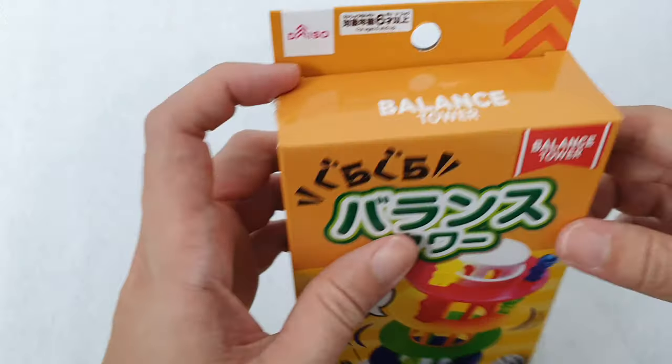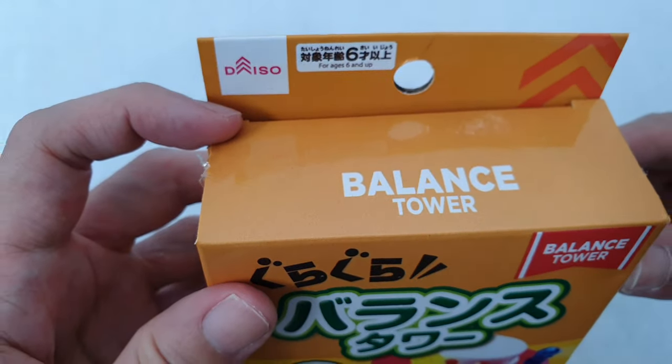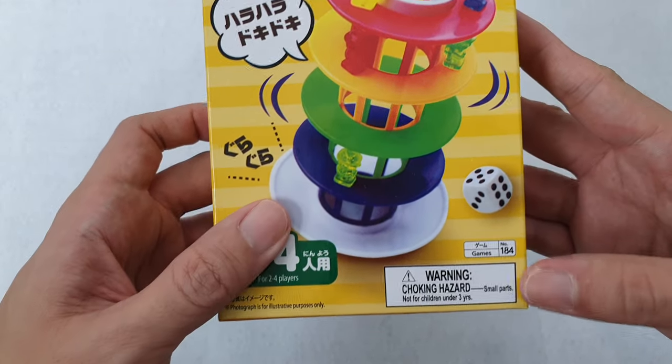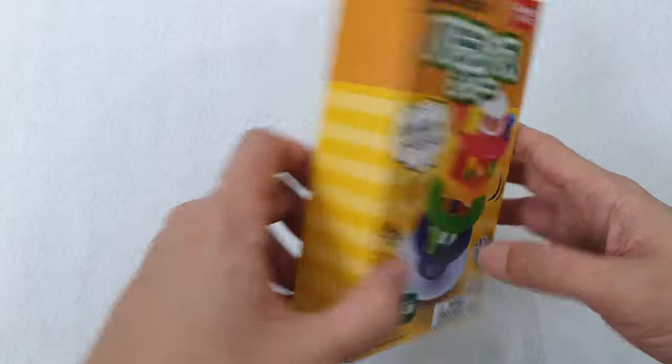So the first product will be Balance Tower. This game is for ages 6 and up. Okay, so this is a tower. And this game is for 2 to 4 players. Because they're small parts, it's not for children under 3 years. So let's take a look at the rules at the back.